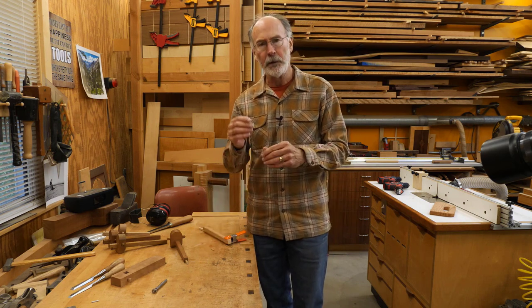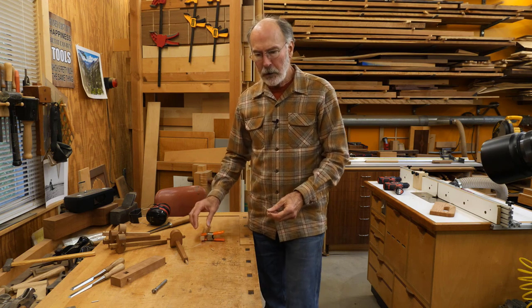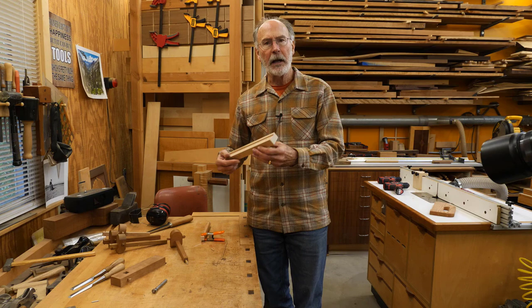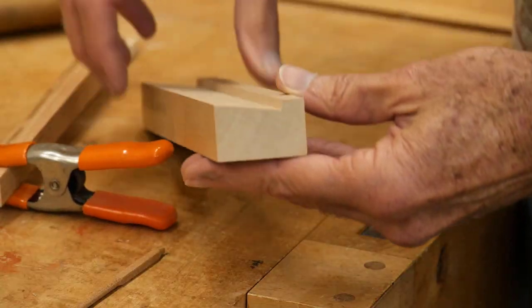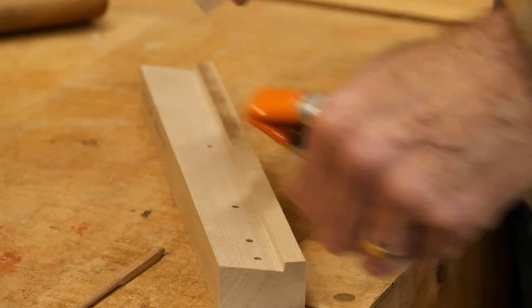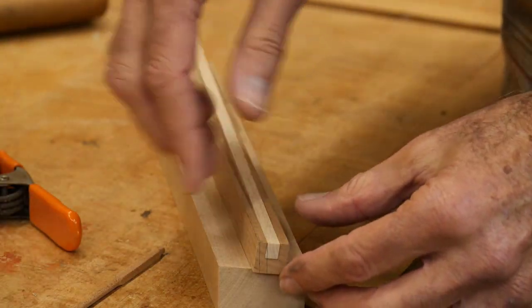You know, this is kind of the sweet spot. So I need to drill this at an 8-degree angle. I have this fixture that I created when I was teaching the class. You can see it's got this 8-degree angle on it. So I'll set this on here and align it and drill through there.